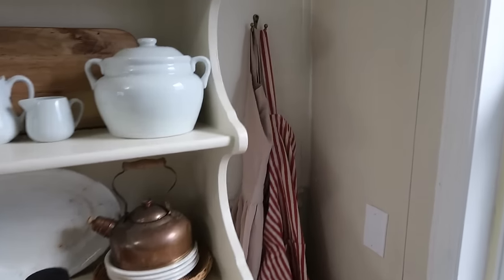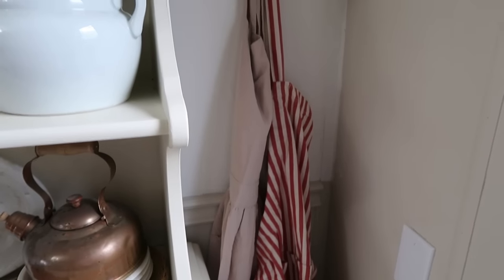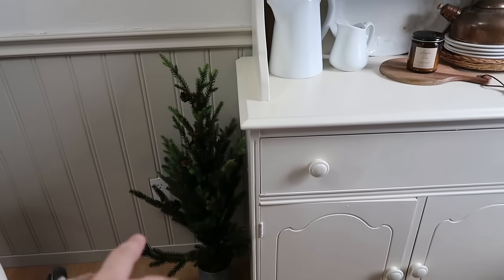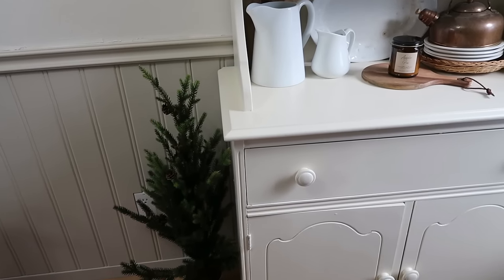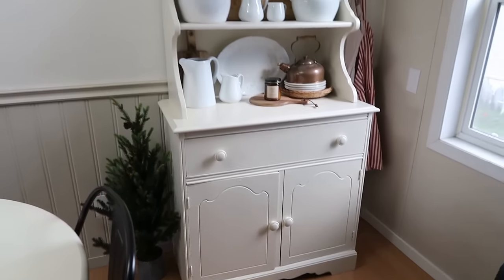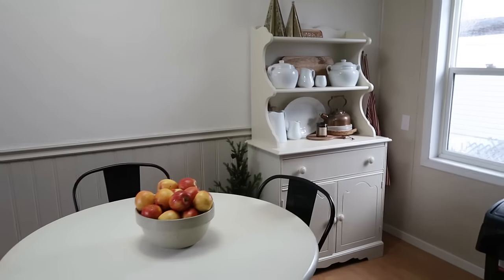And then I put this little hook over here to hang some of my aprons on. So I love that. And then this little tree was just in my haul video. I got 2 of these from Michael's, and I'm planning on putting them in crocks. I think that would look really nice. So yeah, this is how that corner, oops, I'm walking into something. Corner is looking, I love it.